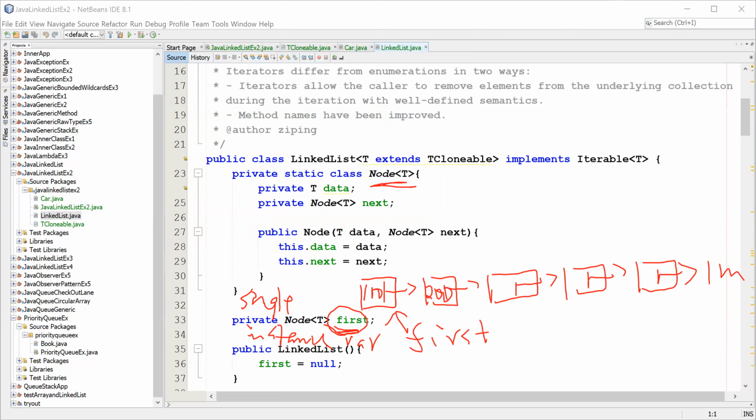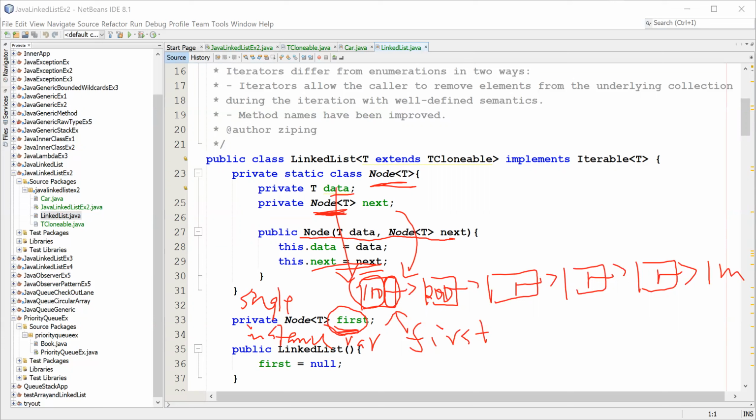As we learned last week, a node has 2 parts, the data part and a next part, and the next part is a node again. It only has a constructor, which creates a new node and also specifies who the next is going to be. So this node we understand.